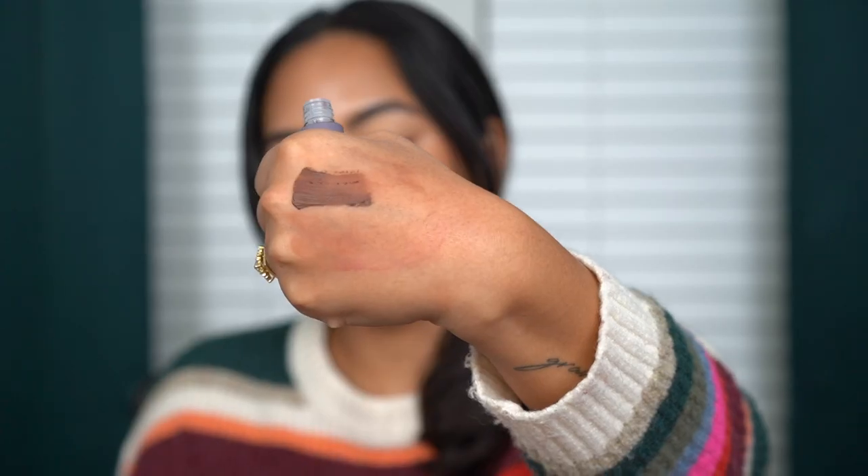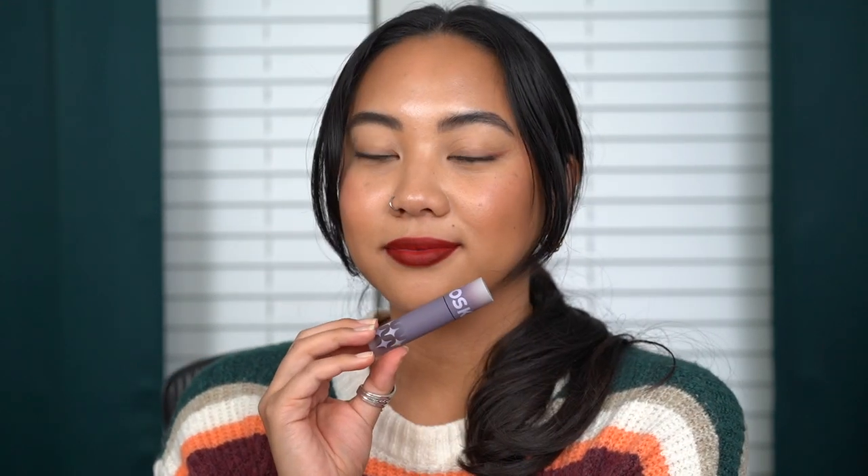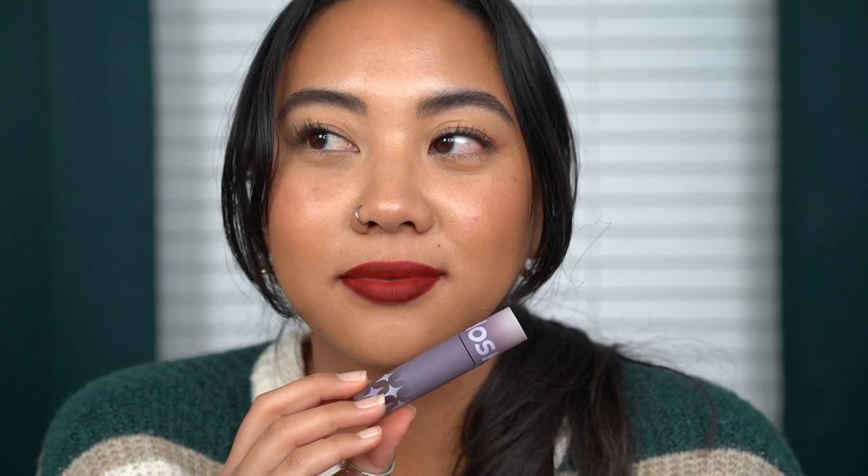Next we have Cold Smoke — again a very unique shade that I definitely do not have in my collection. While we had a cooler gray shade already, this one feels like a warmer gray, kind of a neutral shade. I could see people making this work. And last but not least, we have Smeared Rouge — a very nice classic red lip. I think this is a beautiful, more dark-toned red lipstick, but still very universal and really wearable for a lot of people.